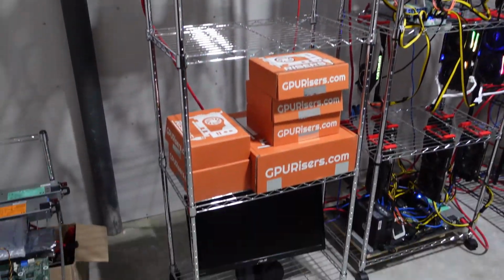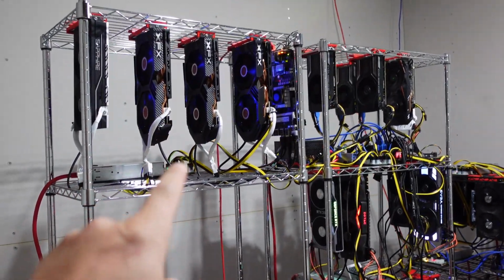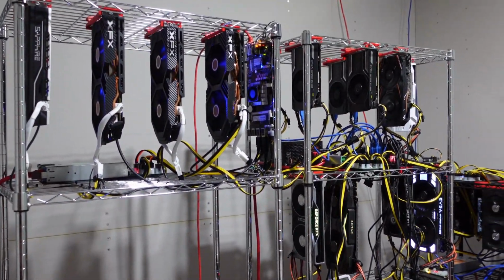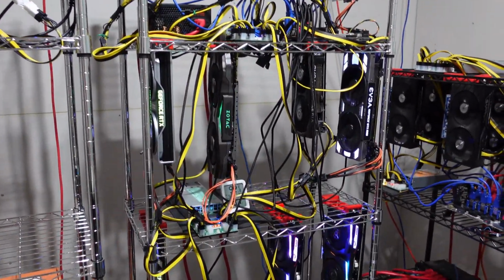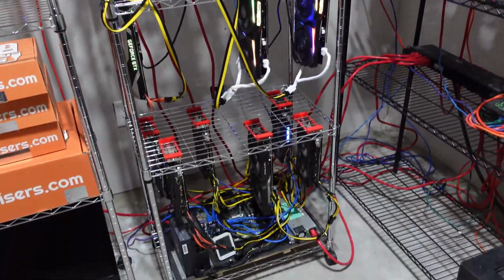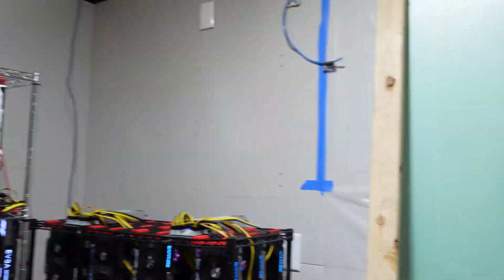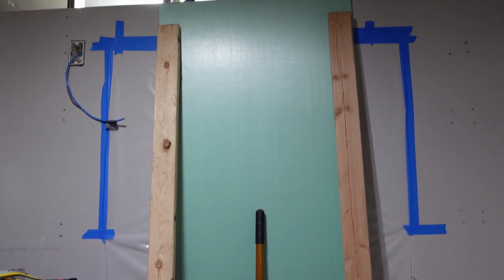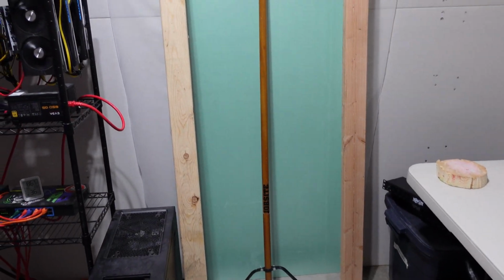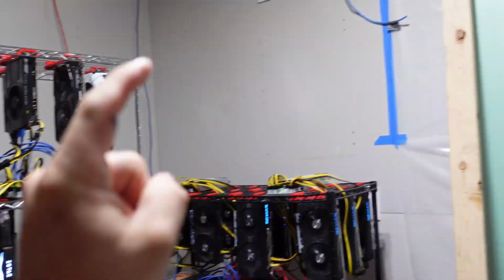Right now it is our mining room, so you can see I have all my rigs in here. I got my 3 580s with my 1 590, 1060s, 1080s, 3060, 2060, 1660, R9 380s, 470s, and 570s. Everything is in this room right now, because in that other room, through the doorway, is my actual mining room that I've been working on like crazy to get all this stuff moved out of here and into there. Look at this thing, this is ridiculous. I'll explain it in a second.